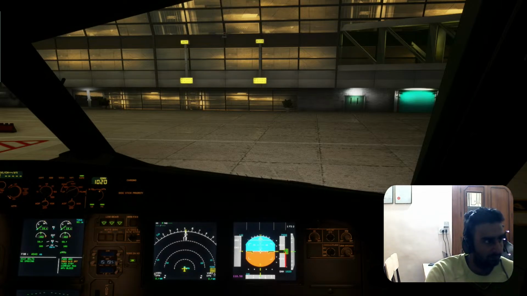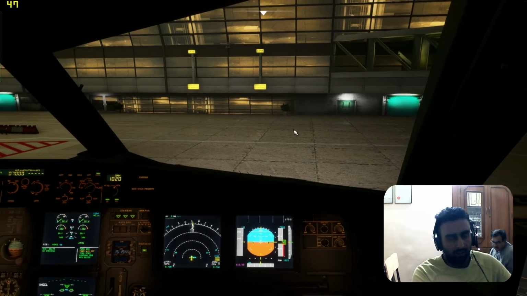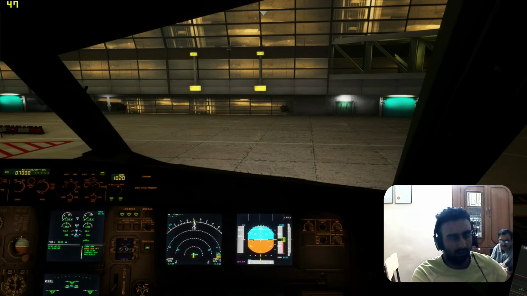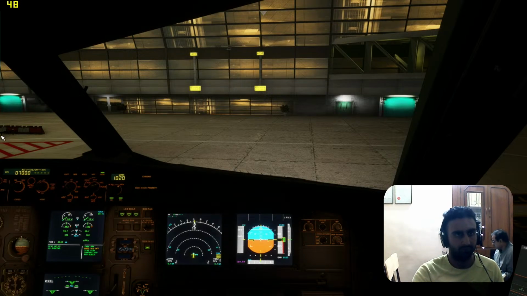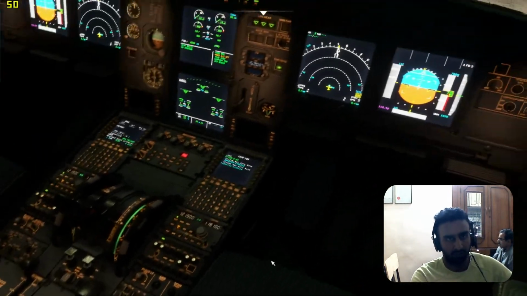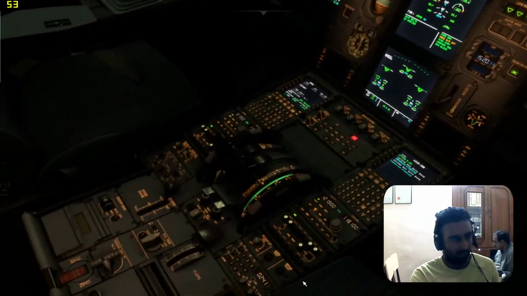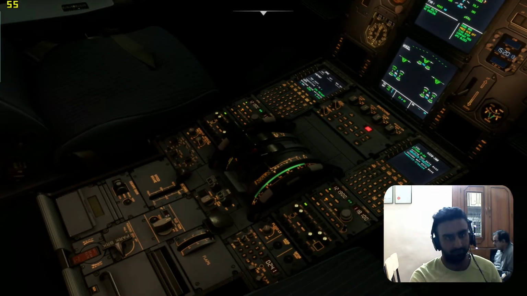Okay, flight plan cancellation is received. That's done. Okay, let's shut down the aircraft and ask for the jetway to be connected. Parking brake is set. Okay, engines off.